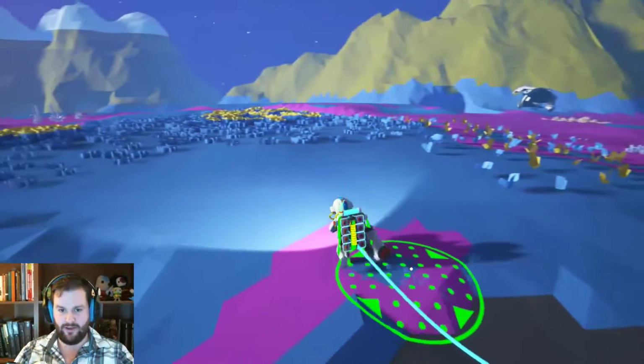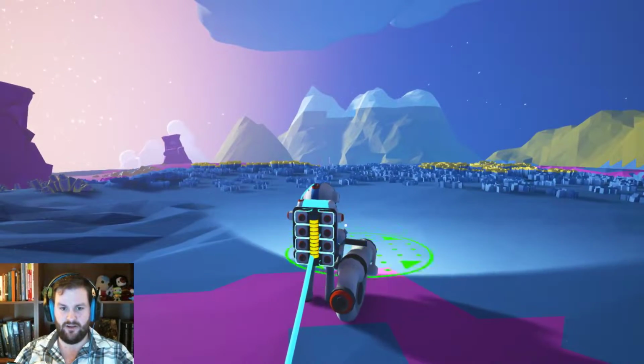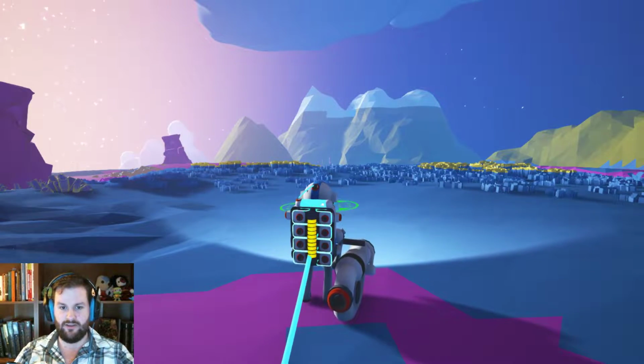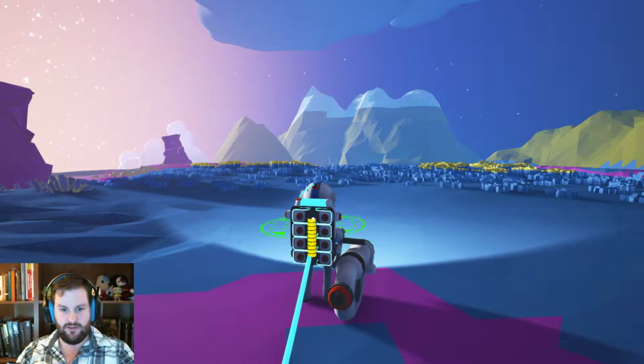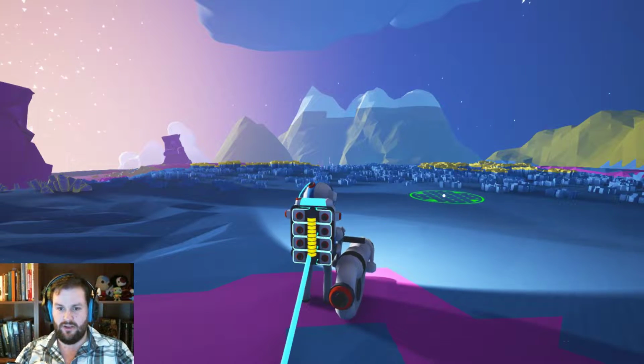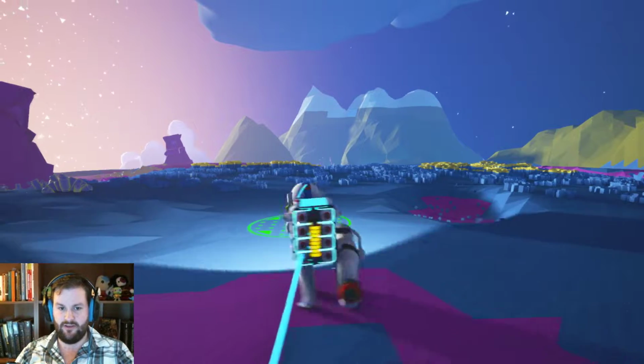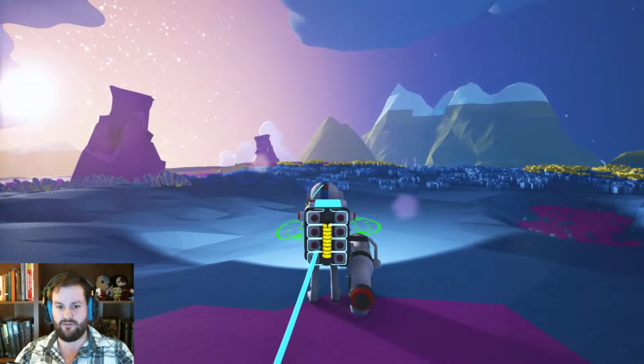If we look at our character here and zoom in a little with the mouse wheel, you can see there's like our HUD here actually. This blue bar here measures your oxygen. This yellow bar that's kind of segmented measures your power. So if I use, let's say, my left click here, you can see my power's going down and it slowly refills.